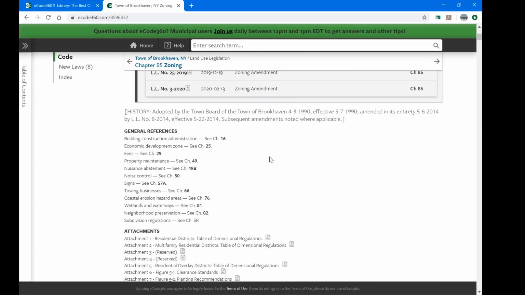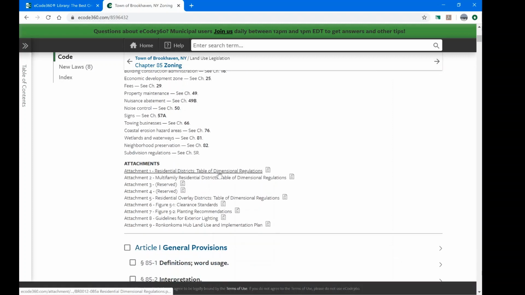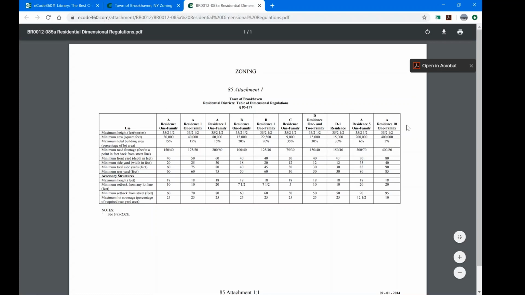Now, before we get further into the districts or further into the code itself, I want to take a look at this part that talks about attachments. And within the districts, within the zoning code, there's going to be numerous pieces of information. For example, when we talk about residence district, it'll tell you the different offsets that are required. Those have actually been put together in a table. I'll just pull this up real quick and we'll go through it later. That table tells you for each of the different residence districts that you have what the different dimensional criteria are. This table is always going to be the most up-to-date piece of information. So we always look at that in terms of numbers rather than the actual code itself.